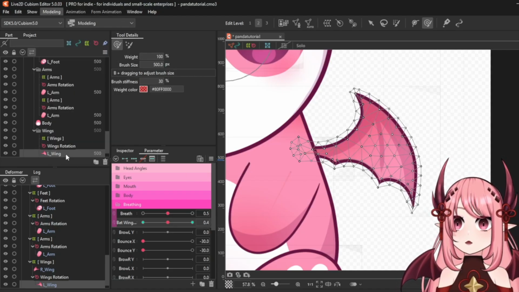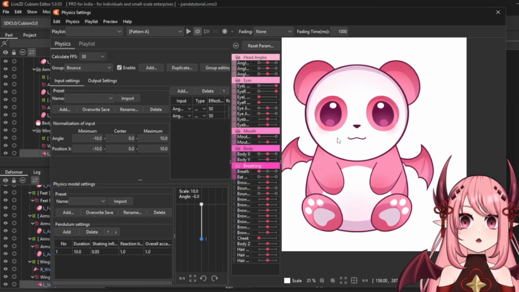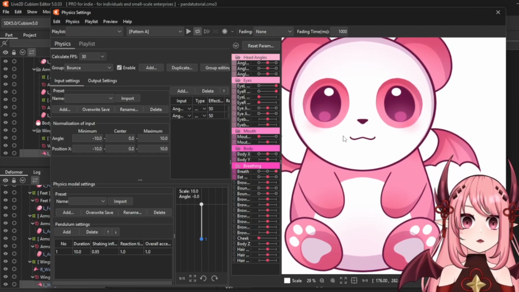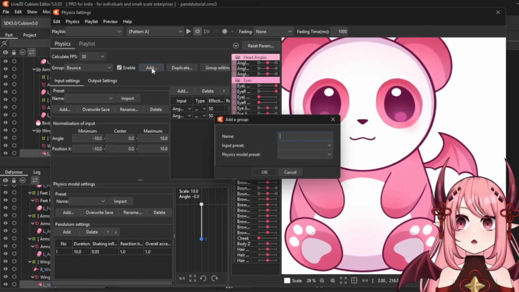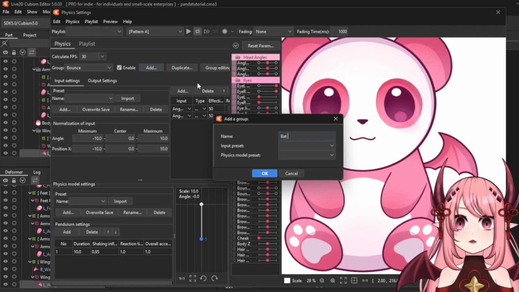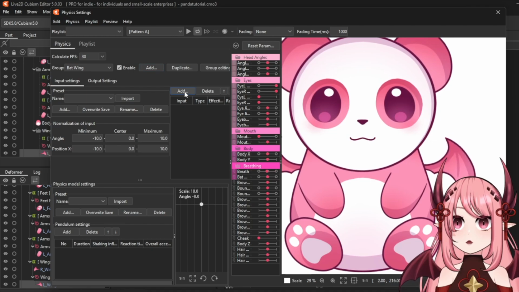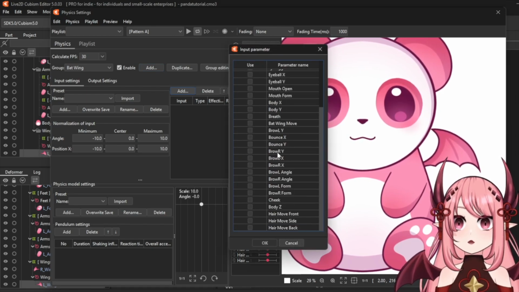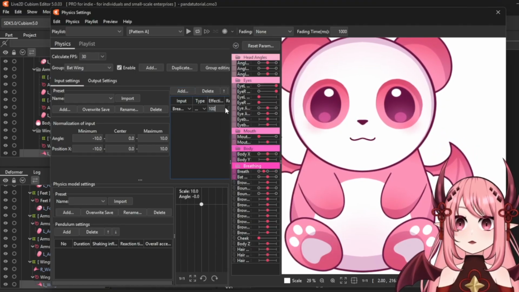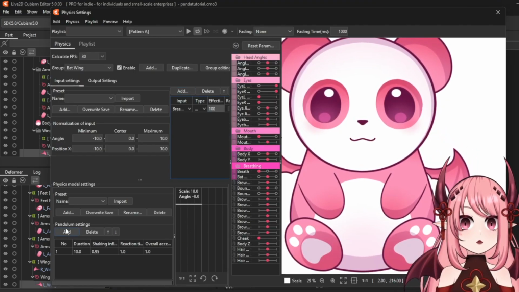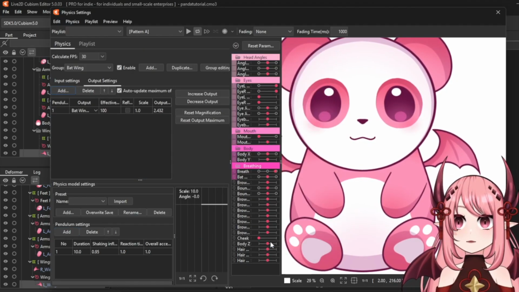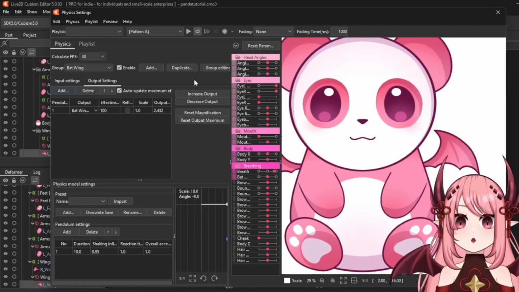We're gonna go to modeling, go to physics settings. Now, because we rigged the rotation deformer on breathing, it's already got that done in for us. Awesome. What we're gonna do is we're gonna add a new physics menu, and we're gonna call this a Batwing. We're gonna hit add. We're gonna add our input as breathing. We're gonna have the effectiveness be 100. Add a random pendulum, so we just tell it to work. And then we hit Batwing move as our output, excuse me.